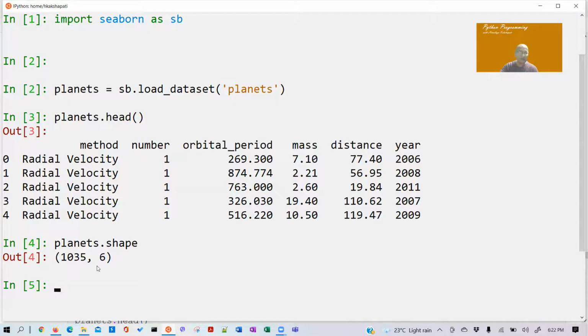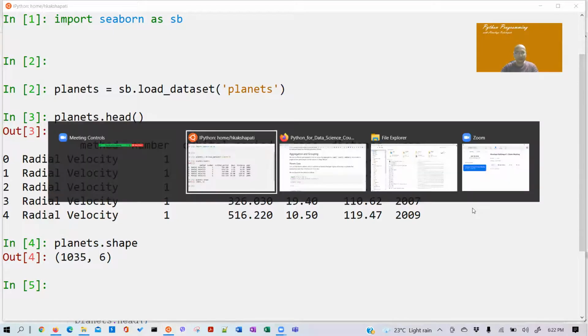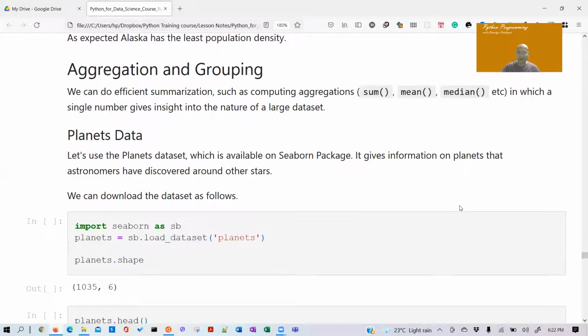Right? 1035 rows. These are discovered planets, right? But discovered using different methods, right? And each planet has orbital period, mass, distance, and so on. So we got that information in that data set.